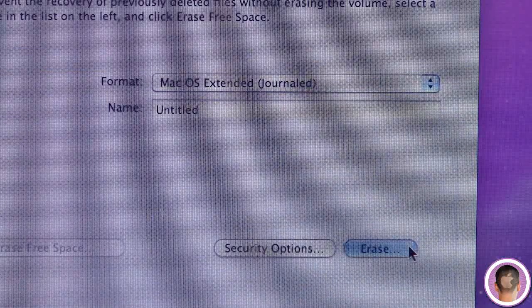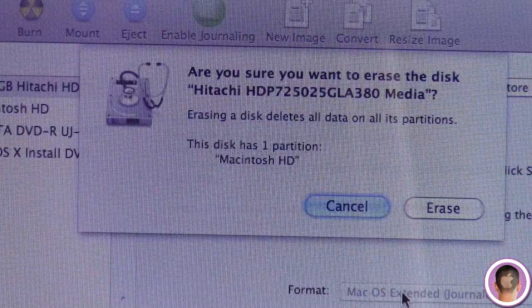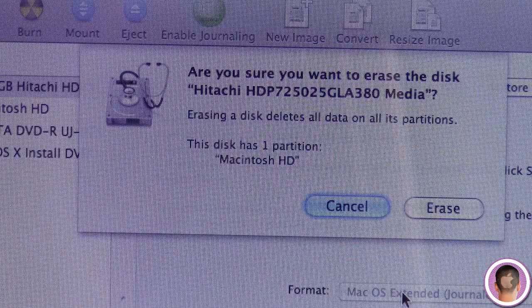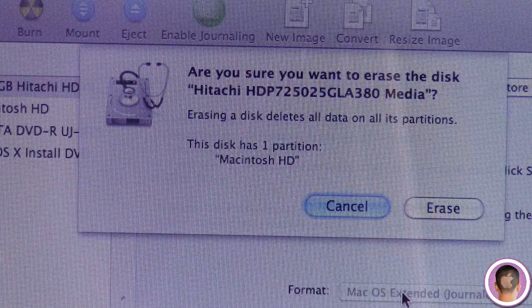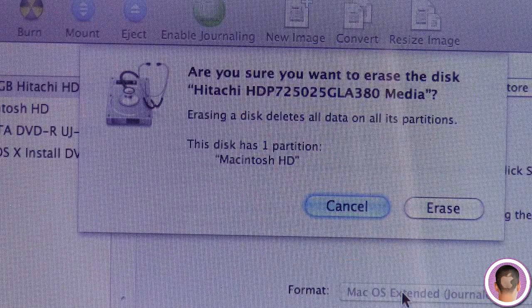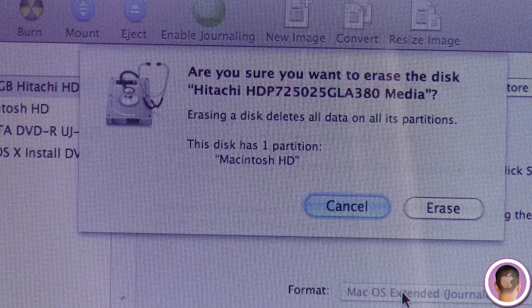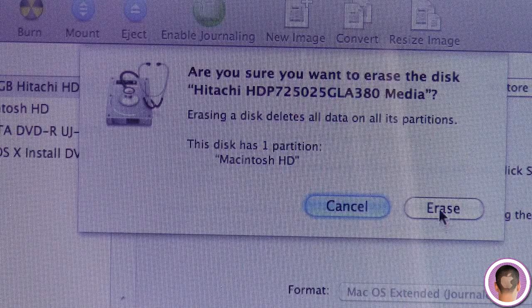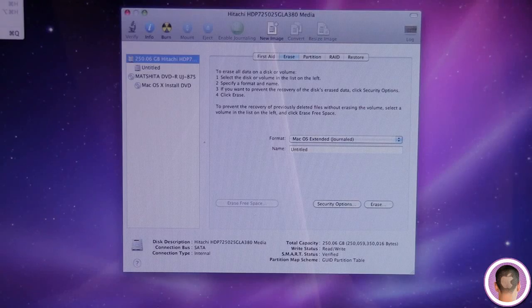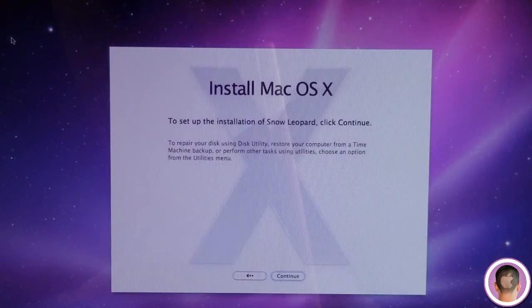Then click Erase. So before you do this, you're going to want to make sure that you have your disk backed up. Word of warning, though: if you do this and install Snow Leopard, then restore from a Time Machine backup that you did before you did this, you'll be restoring to Lion again. So it's best to just back up the files that you're going to need. So then I'm going to click Erase. And once this is finished formatting, you can quit Disk Utility, and then from here, install macOS 10 just like you normally would.